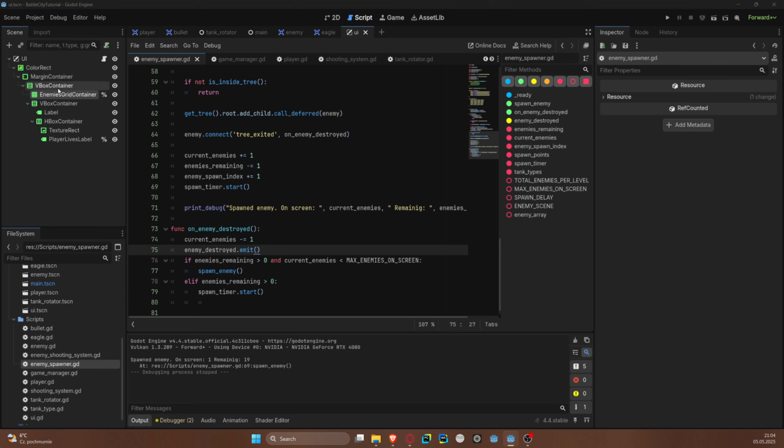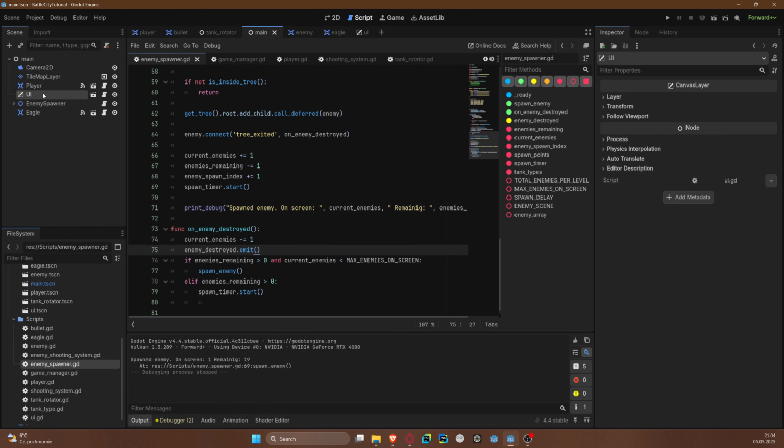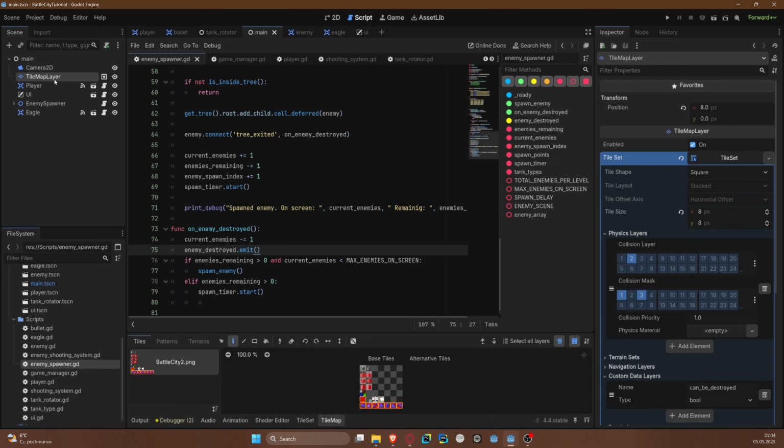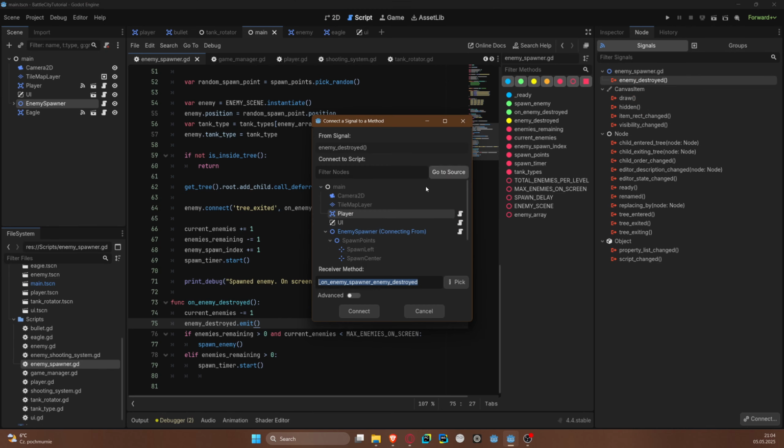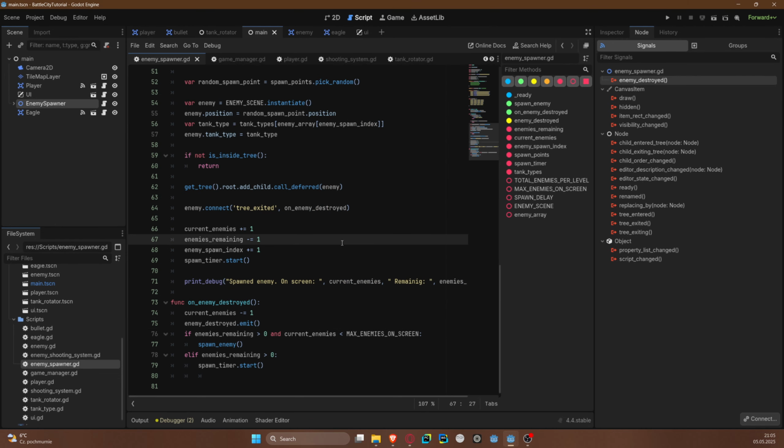in the enemy spawner, can go to node and connect this. I should be able to connect this to game manager, but there's none currently.